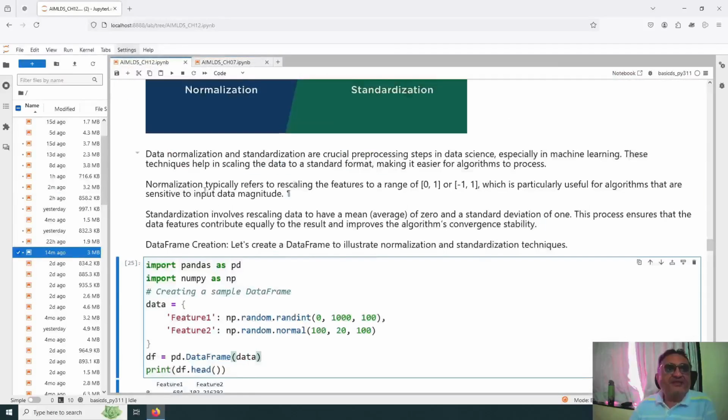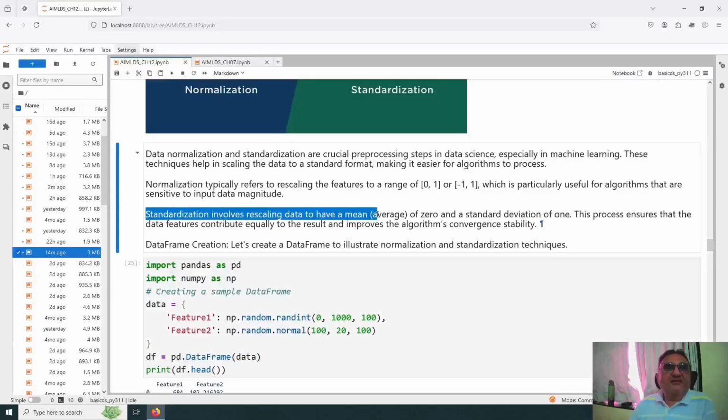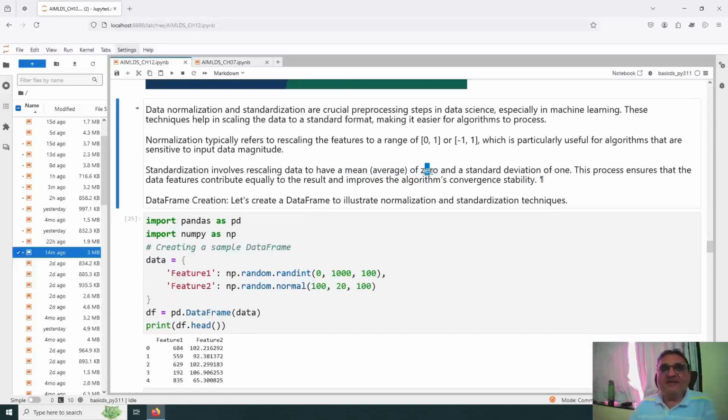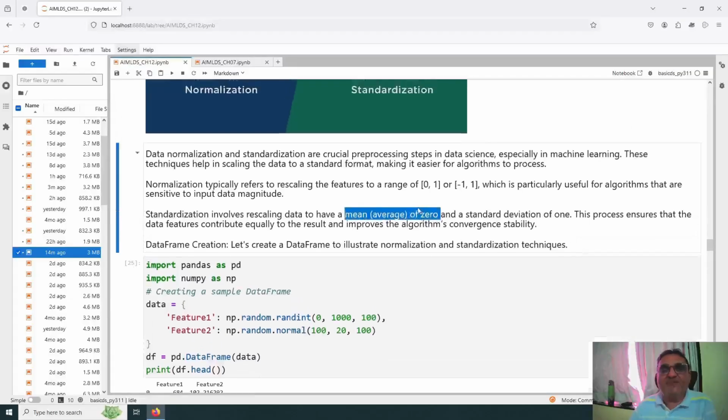Okay. Then standardization involves rescaling the data too. In standardization, we do not confine all the observations to some closed bound like this. Instead, we ensure that each and every column has values such that the mean of them is 0. That means data is symmetrically distributed on either side of the mean, so that every positive value is cancelled by every negative value. So when you find the mean, it is nothing but the sum of observations divided by the number of observations.